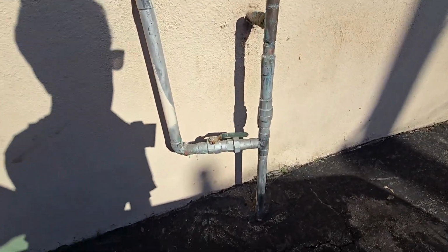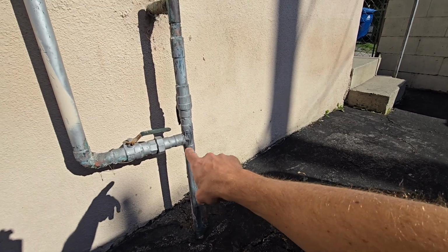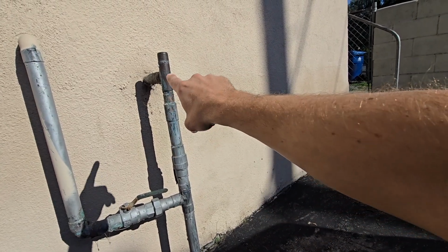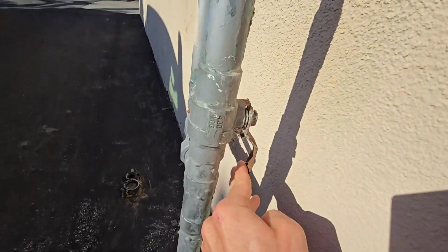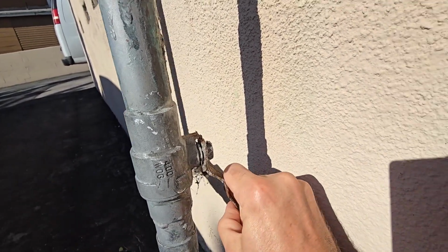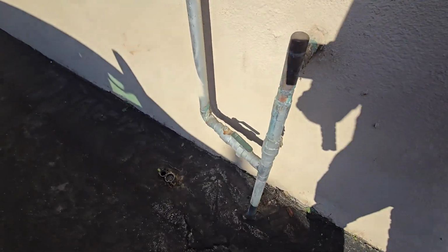Look at this monstrosity. This is 1.25 inches, and then it reduces to, this is 1 inch right here. This is leaking, but the main reason we're doing this is, look at this. This is just the metal. It's just falling apart. So we have to redo all of this.